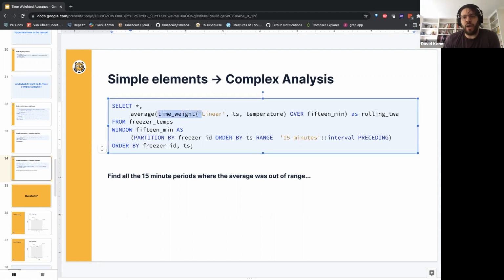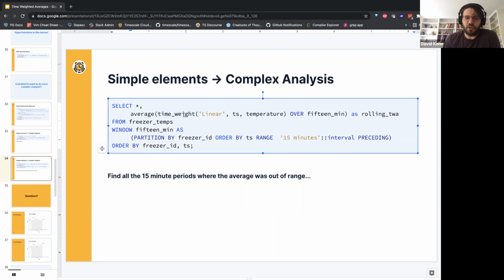The thing about time weight is it does produce a more complex data type. It doesn't produce the average directly. It produces basically an intermediate form. So the time weight here is basically the aggregate, and it's going to have the first and last values plus some weighted sum, as well as, depending on the representation, it might tell you which representation it is.